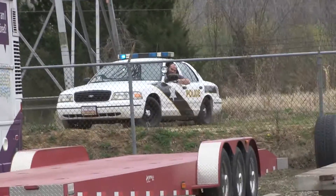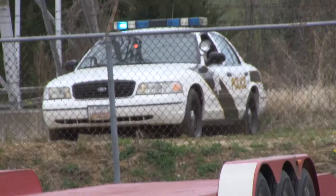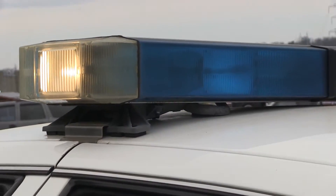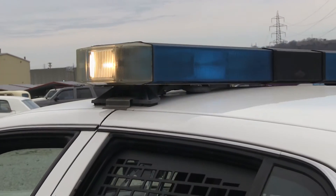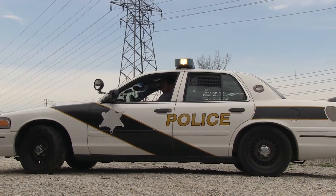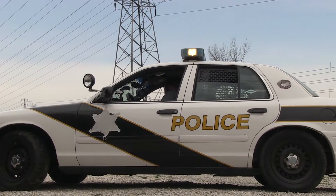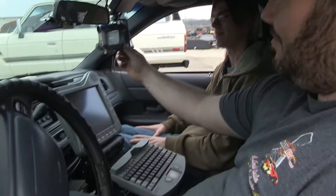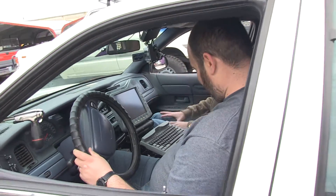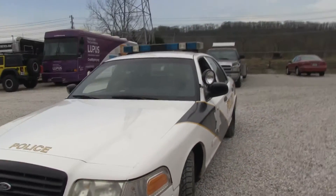It has just about all the bells and whistles you could possibly ask for. Andrew's going to get it stuck in about three seconds. You can tell the lights work. The computer doesn't work sadly, but that's a slight inconvenience. The siren works as you can probably hear. It drives, and people think it's a real cop car. It's got the dash cam, computer, lights — everything pretty much works except for the computer. I don't know how they got it through auction like this, but I'm not going to complain.